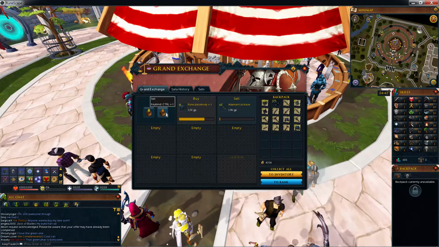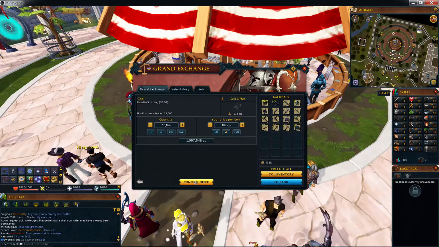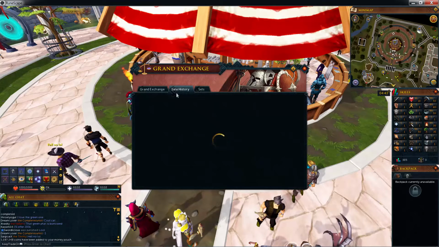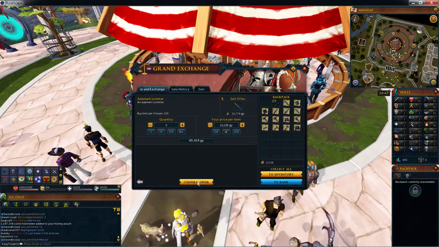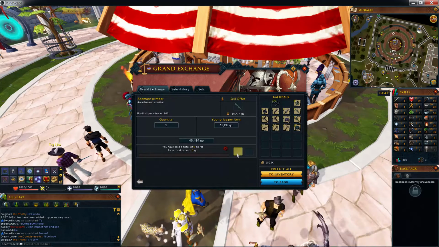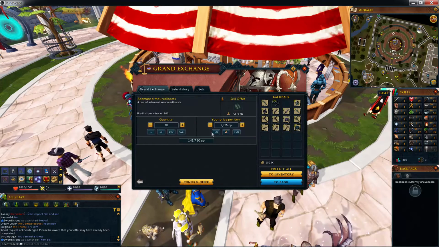So what are we gonna do? Just instant sell everything? Maybe. Coal was going up before, right? We bought this for 107, instant sold it for basically the same price, 107 each. That's alright, so we didn't lose any money on that. These scimitars, we don't really care about as long as they sell. Oh, didn't sell.